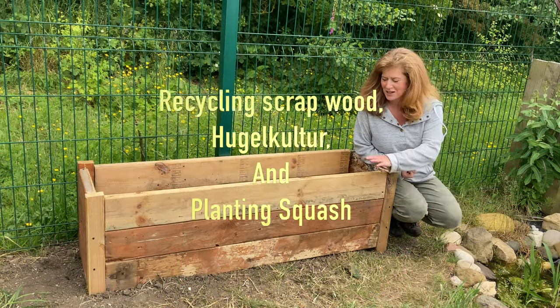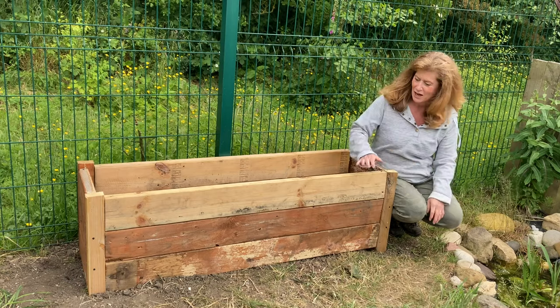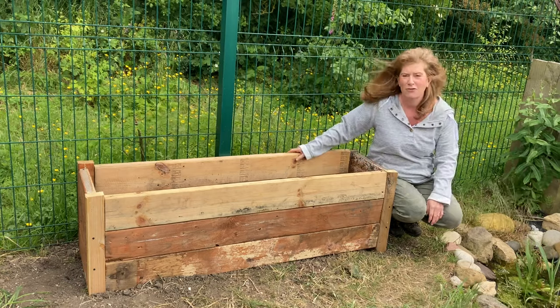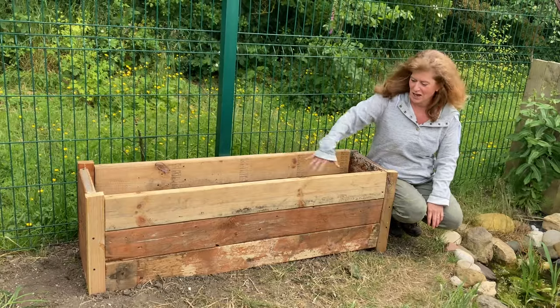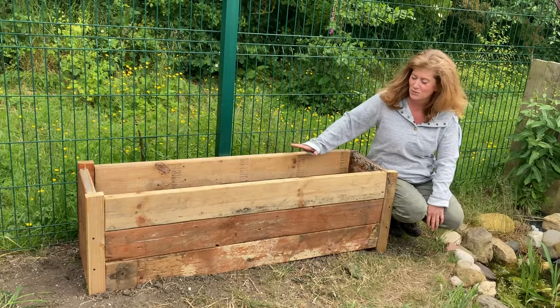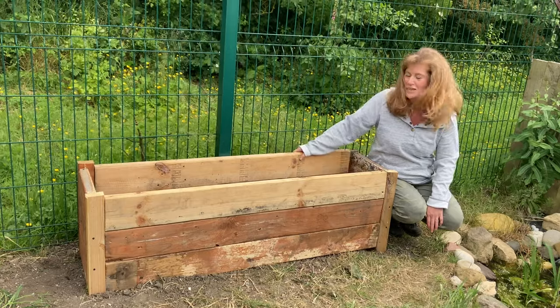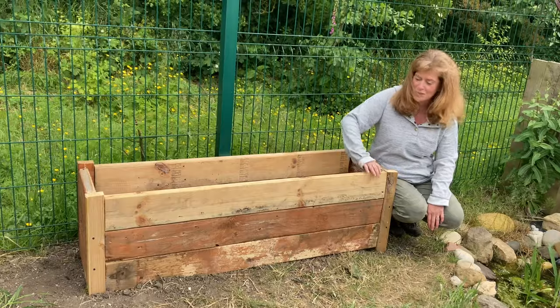Good afternoon. Check out my beautiful new planting box. I wanted a planter for here at the back of the allotment because I've tried to plant in this soil in the past and it's very poor, and I've tried to improve it and it hasn't worked. Anyway, I asked Kenny to build us this planter and he knocked it together the other day, and I'm absolutely delighted with it.